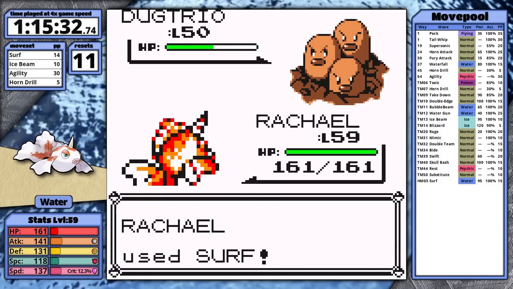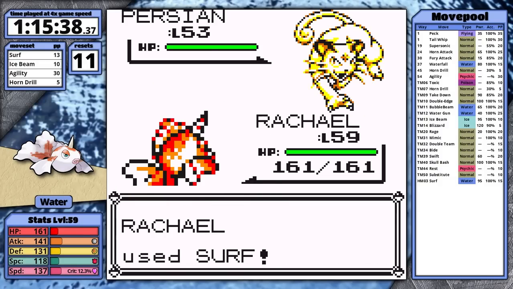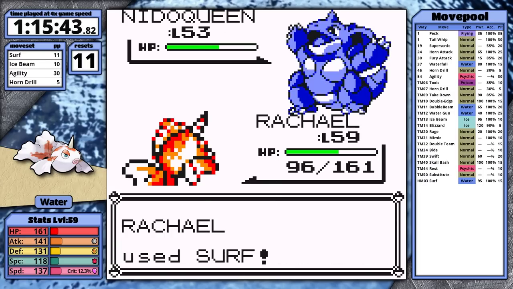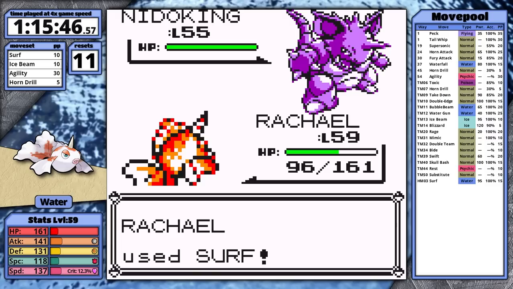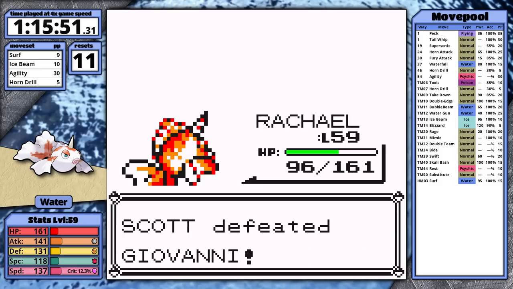Dugtrio's first, Surf takes it down in a single hit. Persian's next. Setup here doesn't make sense because once it's out of the way, I'm just gonna sweep. It takes 2 turns, and then Goldeen's off to the races. The surfing races, that is. It knocks out the remaining 3 team members in a single hit each, so yeah, very easy.